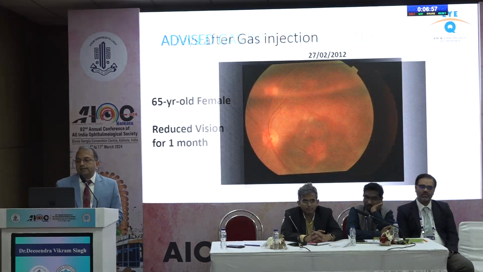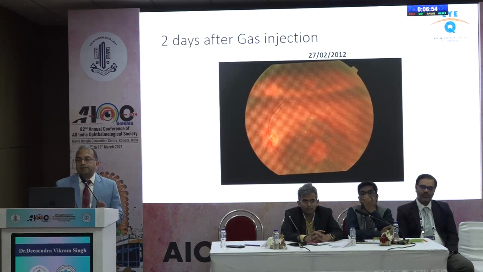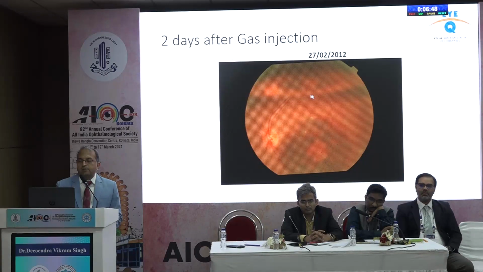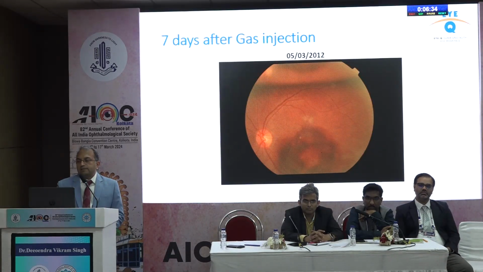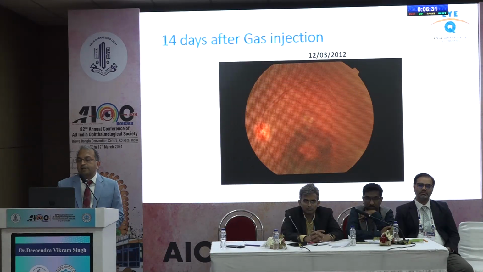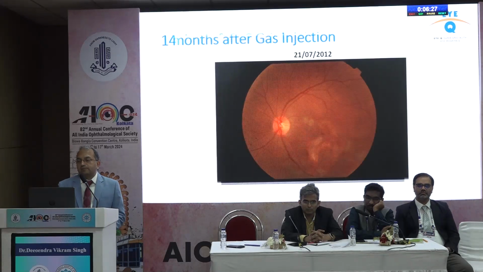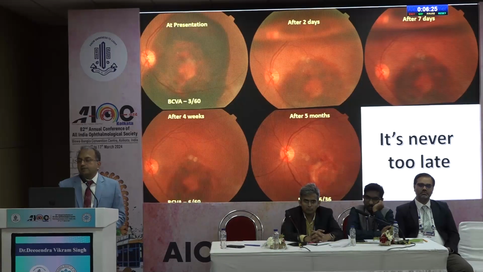So we did that, and you see what happened after just 2 days of gas injection. What you can notice is we got a really large gas bubble in this case, which is coming down. The meniscus is below the arcade. And that is how you can judge the size of your gas bubble. Because of that large gas bubble and immediate prone positioning, she got significant displacement. And we could do it the same day, and rather her pressure became very high. I had to do paracentesis 2 times to get that large bubble. And the end result was quite satisfactory.